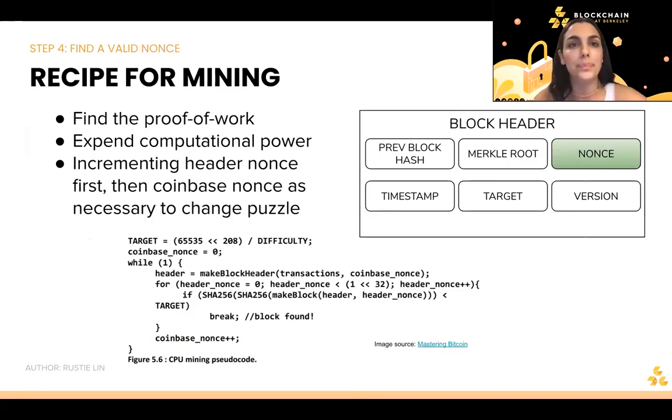And then once we've put all that together, we move on to step four, which is kind of the major step here, which is finding a valid nonce. A nonce is a term that's just used for a random number that we need in a step in a cryptographic procedure. In this situation, a nonce is a number that needs to be below a target number that's given to you by the Bitcoin network. In order to find this nonce, this totally random arbitrary number, is computationally difficult. And so we are ensuring that miners are expending computational power in order to find this number.